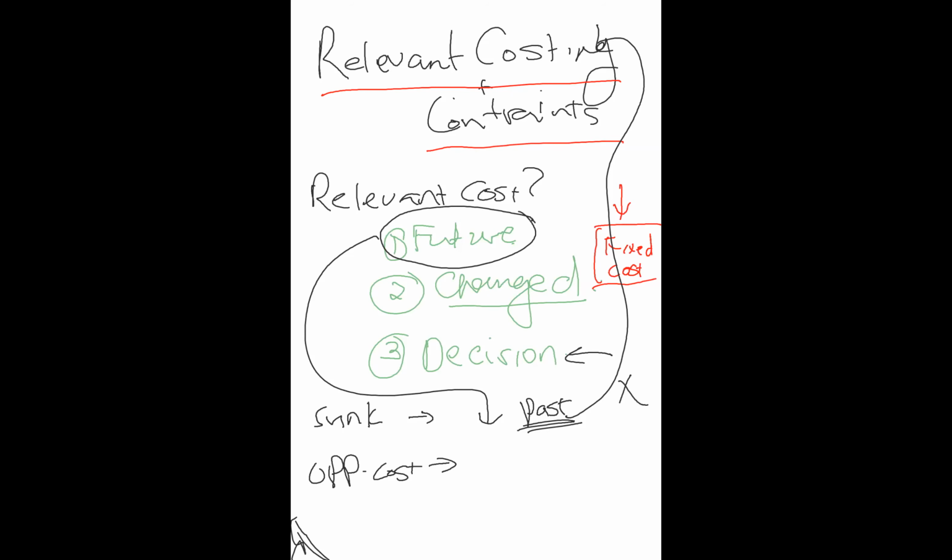And usually opportunity cost in relevant costing, and I can't stress this enough, usually exists. I'm writing the word usually here so that you don't come back to me at a later stage. Usually they exist when there is a constraint, because when there's a constraint we need to choose one product over another. But for those of you that are not catching up with this, don't worry about it, we will get to that. We're still going through some definitions, and we will make sure that everybody gets what is happening.